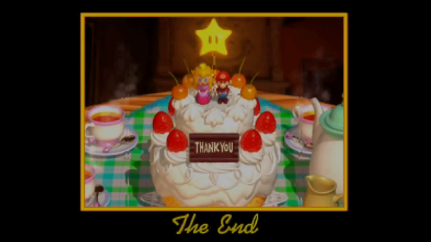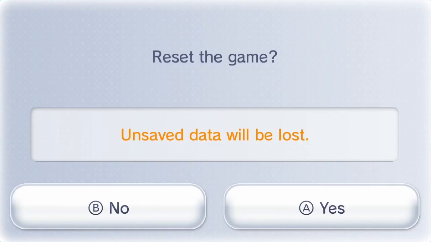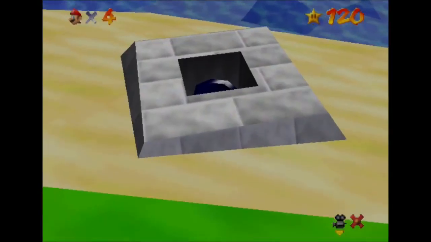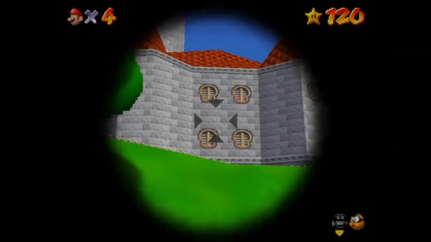If I don't show the end, though, I guess we'll see you in the next one. No, I'm just going to show the end. I'm going to reset and go to the end, so hold on. That was a little tease there. Okay, so the cannon that's here has been opened. It wasn't previously, obviously. So, yeah, we're gonna launch ourselves on top of the castle.